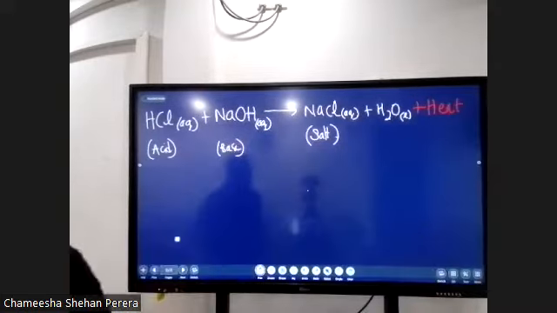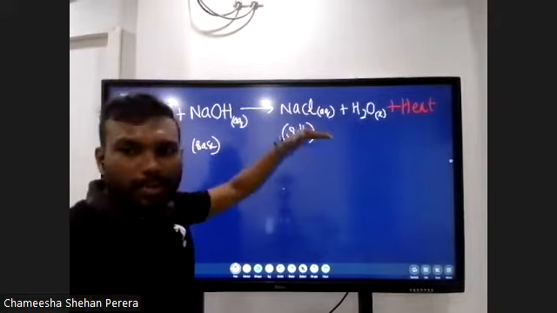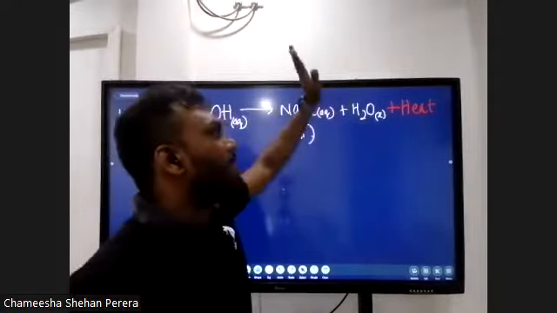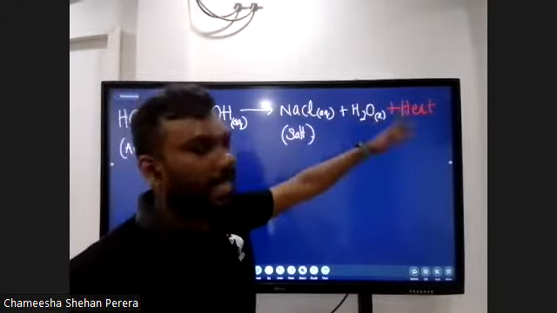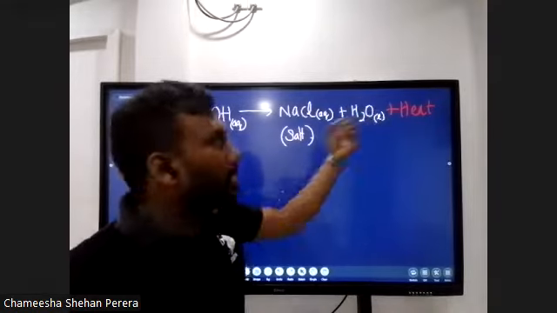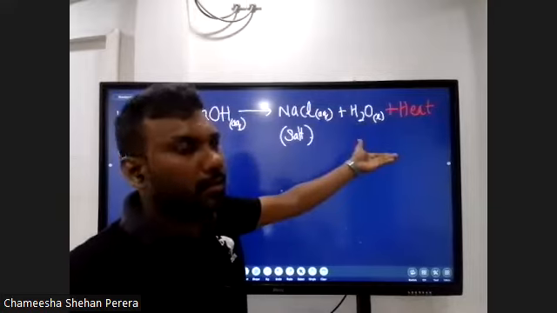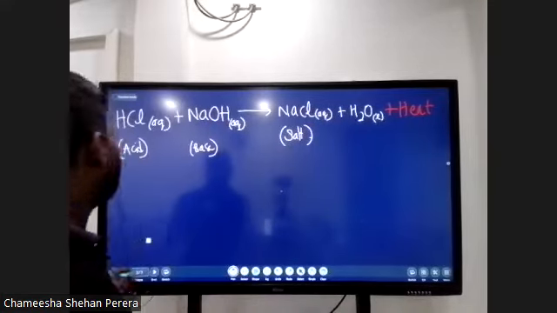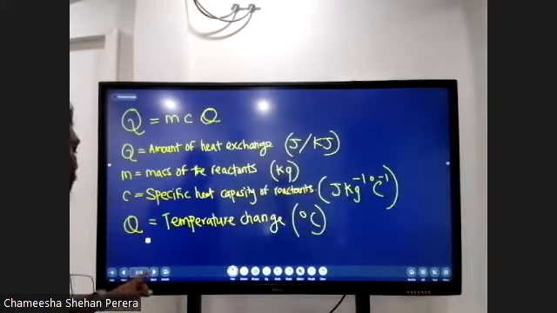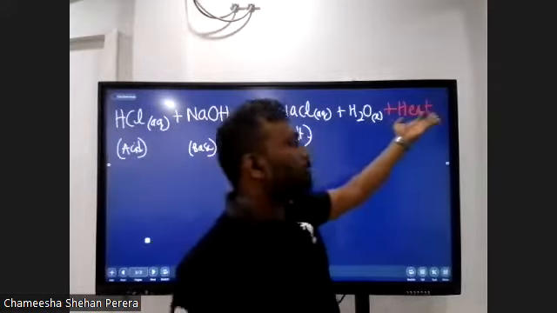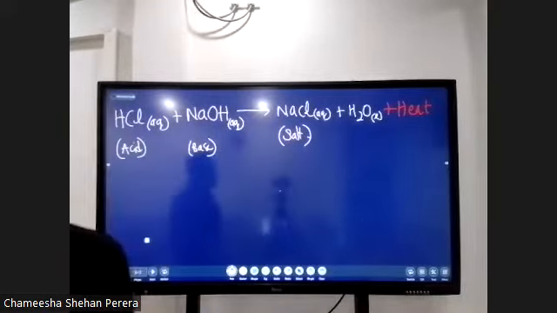So what are we going to react? An acid called HCl with a base called NaOH. When these two react, a salt called NaCl will be produced. Meantime, for sure heat is produced because this is an exothermic reaction. So we're going to calculate the amount of heat released to the external environment during the chemical reaction by using the equation that we previously learned. Note it down.